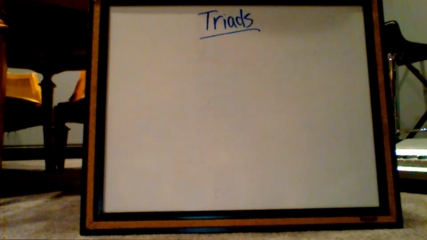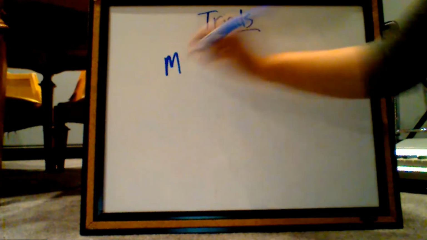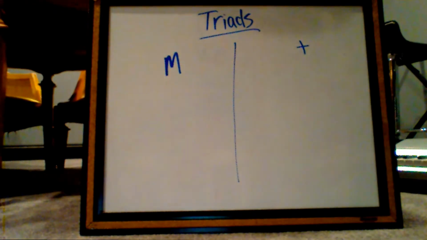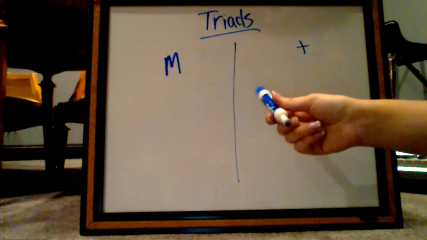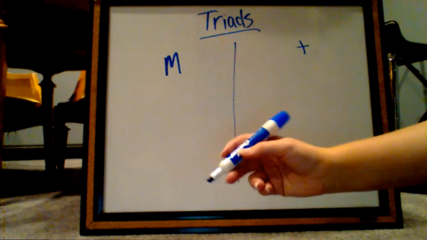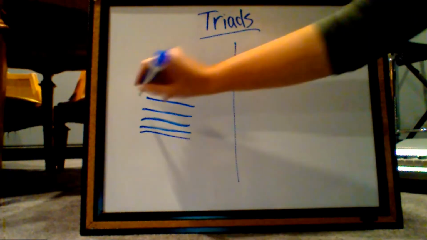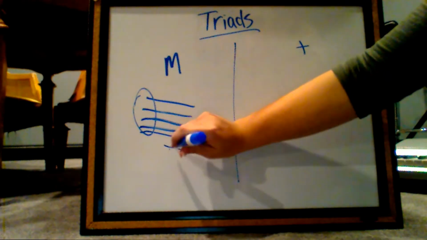So the first types of triad which we are going to talk about are the major with a capital M and the augmented. I'm going to start with major, but they kind of go together a little bit. So the first step to doing a triad is the basic things go with major. So what I do first is I would draw your staff. You could just pretend that there's a key signature here. And then I would draw my three notes because a triad is made up of three notes. And I'm going to start on middle C because it's a pretty easy note.